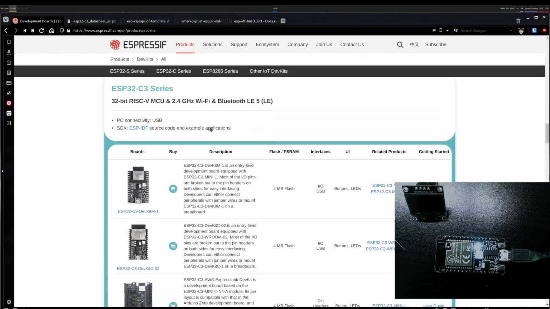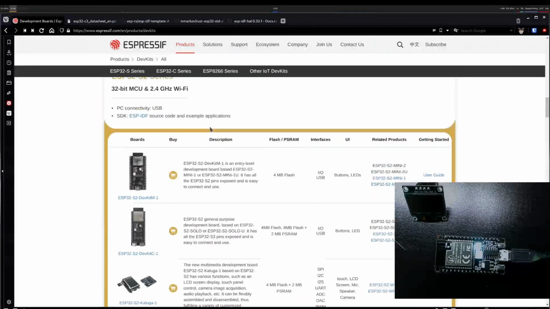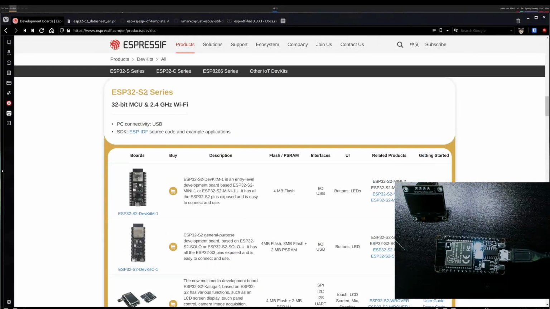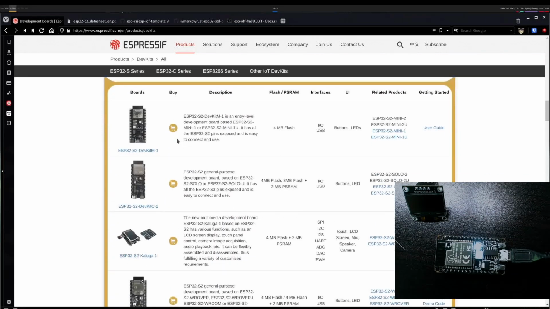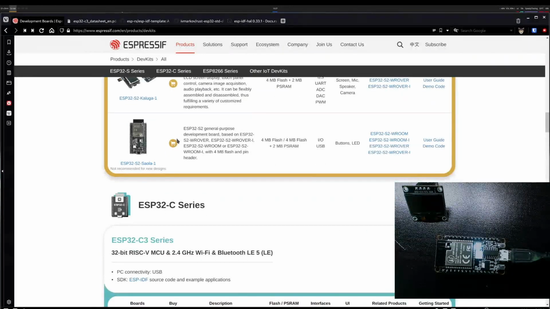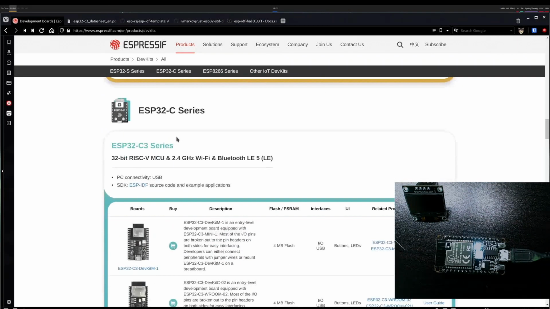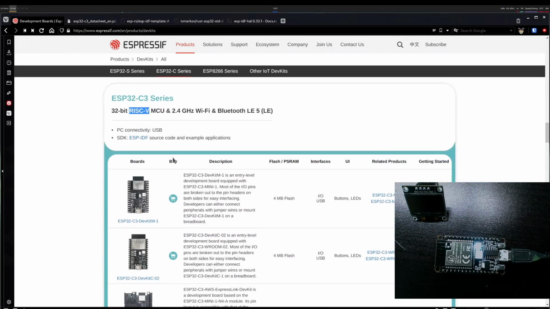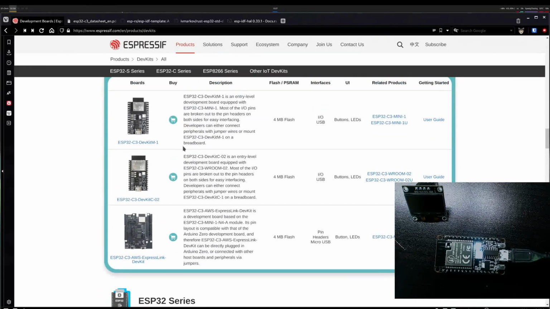ESP32 comes in different variants. Some of them are just called ESP32-S2 and I think S3 and so on, and those are based on an Extensa architecture. And because Extensa is not supported in mainline Clang, you will need a special fork of Clang that will support that architecture. So for this, instead I will use the C3 variant, which is a RISC-V MCU, and which mainstream Clang can compile by default.